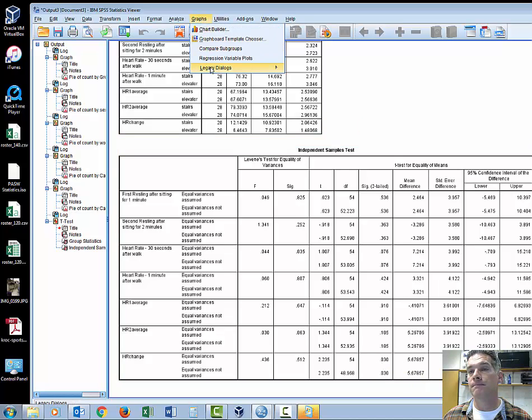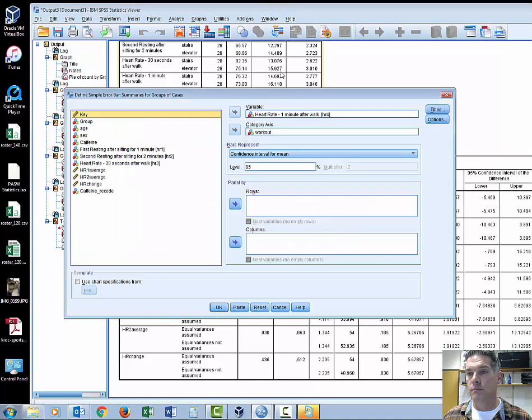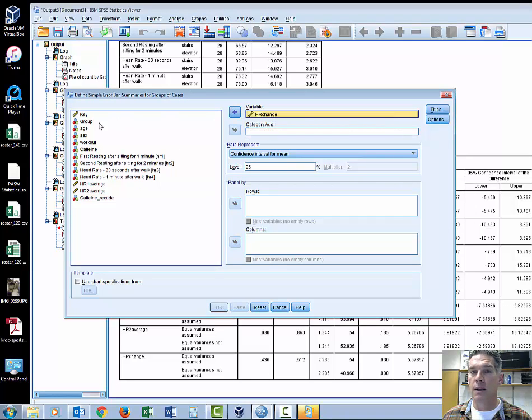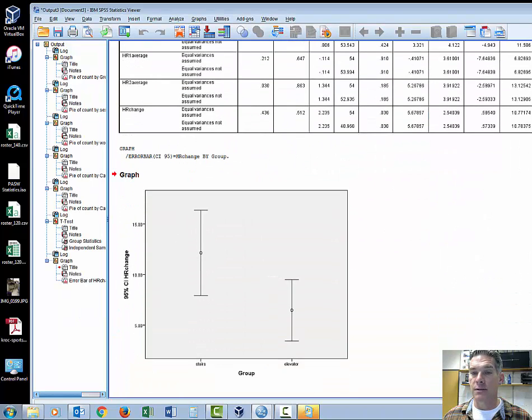So let's make the graph. Reset. Then heart rate change, and group. Does taking the stairs make a difference? Yes, there's a greater heart rate change if you took the stairs than taking the elevator. It's really not that exciting, but you can write it down, and we'll talk about how to write it down shortly. I'm going to stop and record.